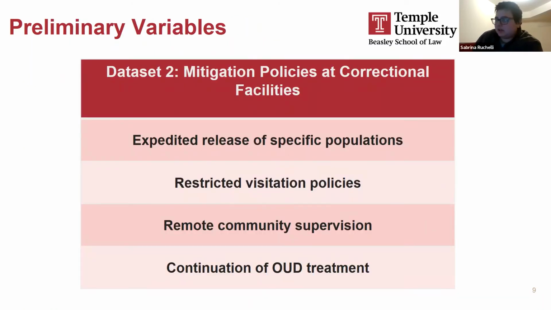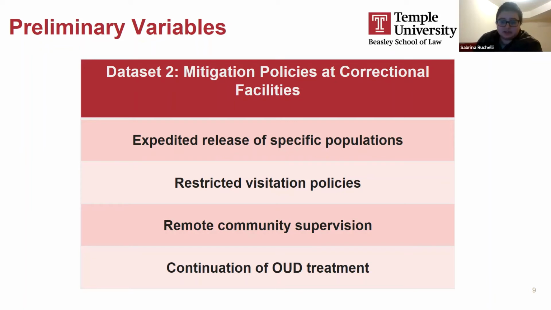So as Alex touched on pretty heavily, COVID-19 is a huge cause of concern among prison populations, not just because of the ease of community spread due to the close proximity among inmates, but also because people in correctional facilities tend to have higher rates of underlying health problems. And this is on top of the fact that those involved with the criminal justice system already face unique barriers to treatment and care for OUD.